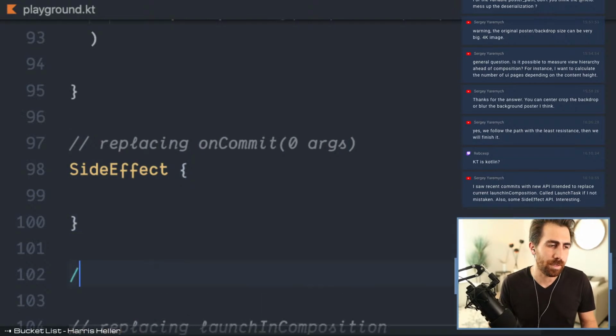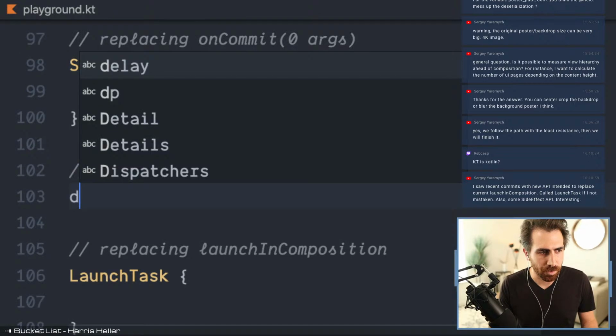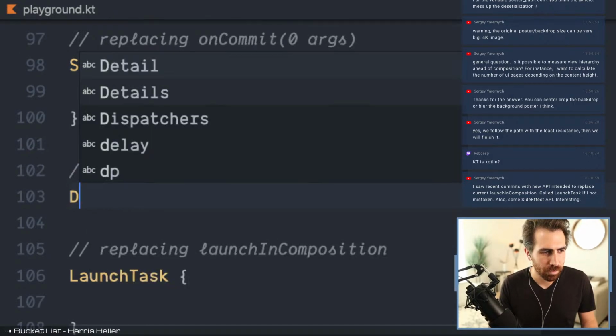And then you can see there's another one for disposable effects.